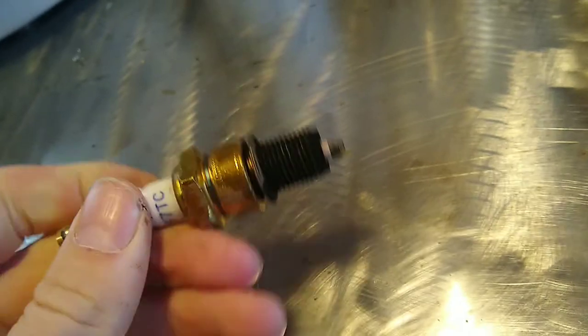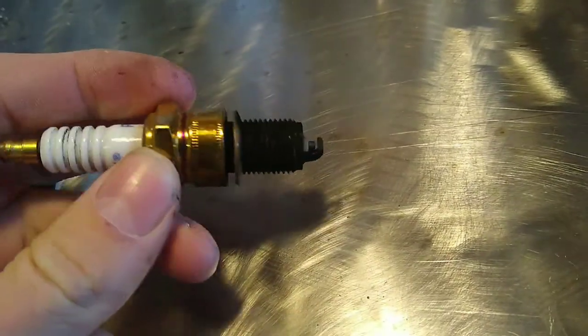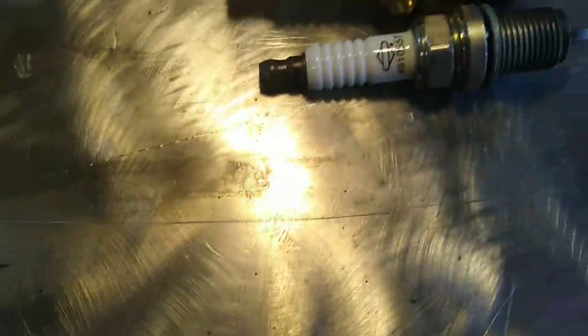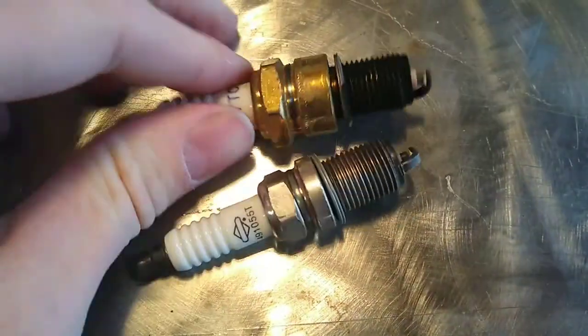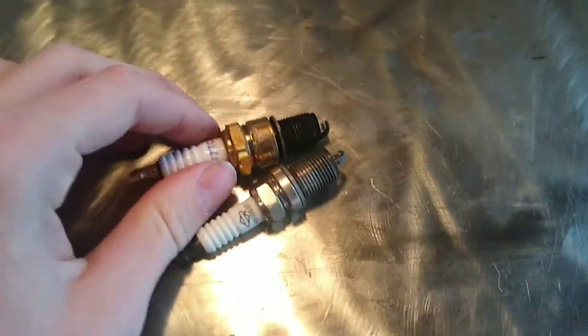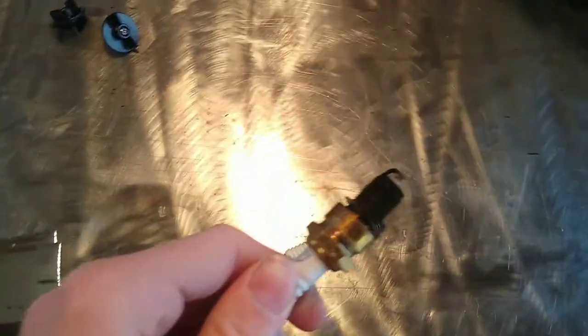Alright, so I have the spark plug out, and as you can see, this entire thing is black. Now, I'm not an expert on spark plugs, so I don't exactly know what this means, but I think this means that it probably needs to be changed, because if we get another spark plug over here, this one has been used, clearly, but this is actually a smaller one, so this does not fit on my go-kart. But this one here, you can see, is shiny, and this one is black. So I don't know if I have another spark plug, but if I do, I'll put it in there, and if I don't, I'll just stick the other one in there until I get a new one. But that's it for taking out the spark plug.